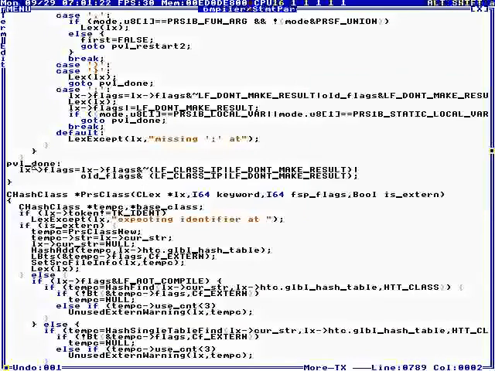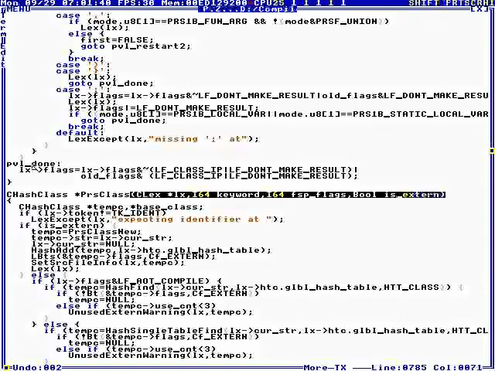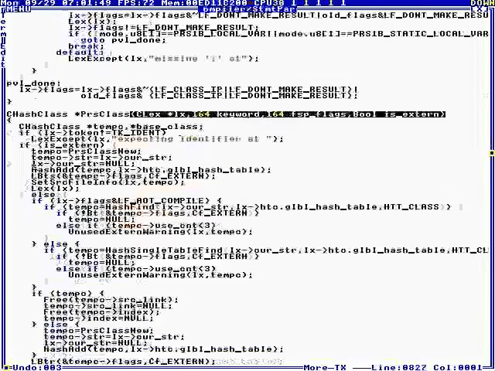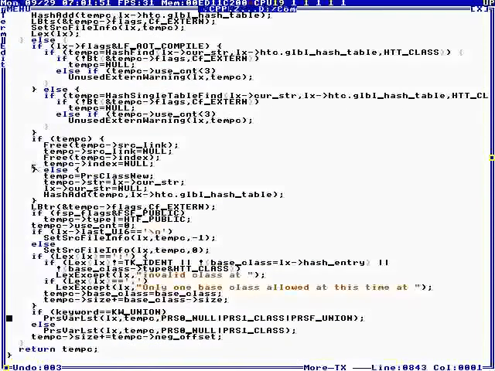it turns out that a function has a member list very similar to a class with a member list. So I use the same routine to parse a function header. If you look at a function header, I use the same parser routine, parse var list.